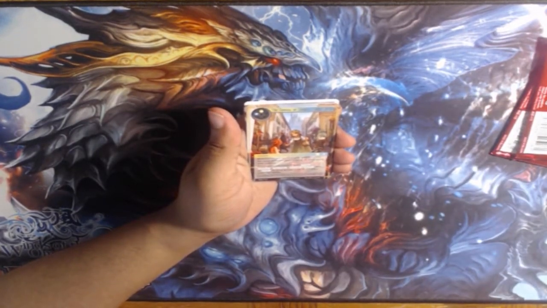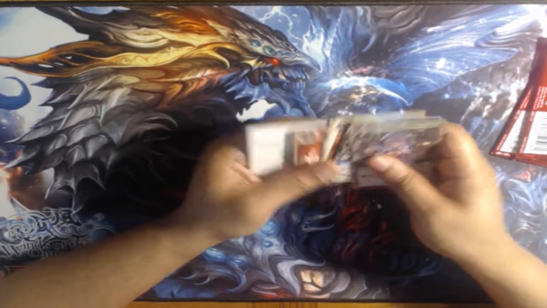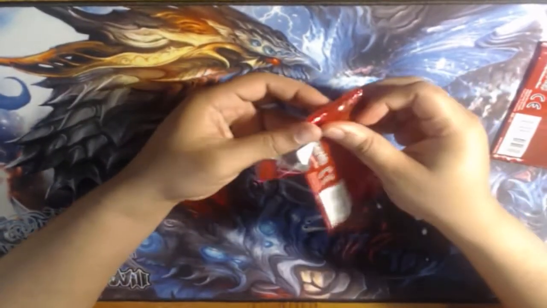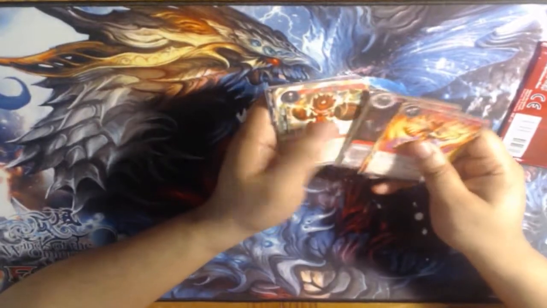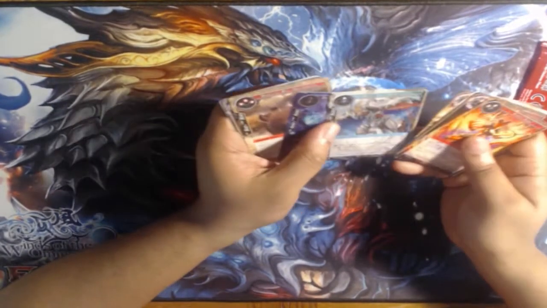Resonators you control gain +1/+1 for each different race among all resonators you control. So they get swole. And then if your ruler has any abilities, everyone gets those abilities as well. I mean, they say they want you to play a ruler who has like multiple abilities. Like, I don't know, Scarlet. Scarlet's red. So I don't know how that works. Full art.